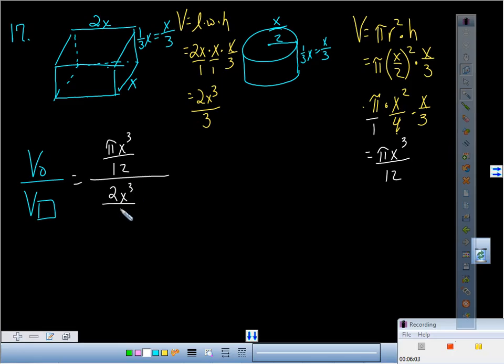Now, this part amazed me. I had some kids that got this right here, and they wrote that in the blank. I'm like, you've got to be kidding me. That's a complex fraction. I taught you how to get rid of complex fractions. You can't put a fraction within a fraction for an answer, because I'm going to mark it wrong every time. So, how do you divide, because that's what this line means, how do you divide fractions? Flip the second and multiply. So this becomes times 3 goes on the top, 2x to the third goes on the bottom.